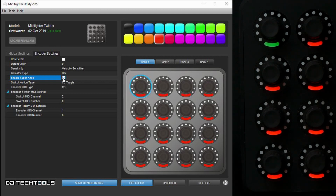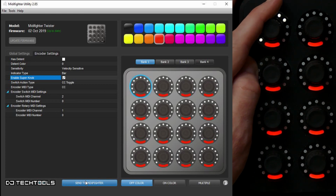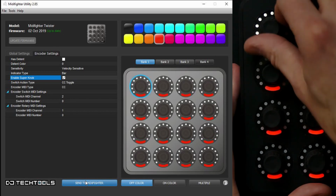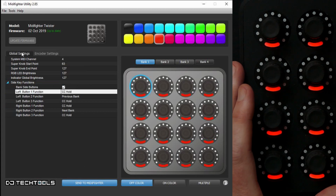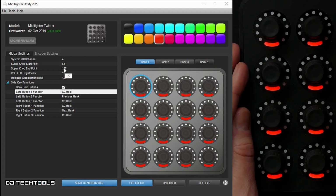And when you have superknob enabled, this doesn't actually show visually, I think, on the display now. It would have been nice if, once you get to the superknob stage, you got some kind of visual feedback. That's the only thing I can think of that is actually lacking from the MIDI Fighter Twister. But you can define in the global settings the superknob start point and end point. So exactly what values superknob starts at.